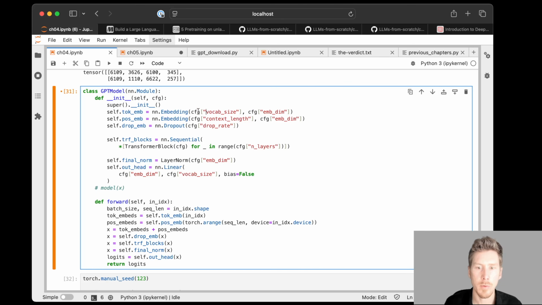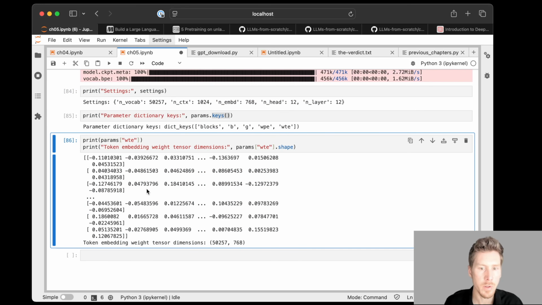Token embeddings, the vocabulary size 50,257 and then 768. Our task will now be to load all these weight parameters into this architecture. So this has all the information, the numbers and everything. We just have to make sure we match those.